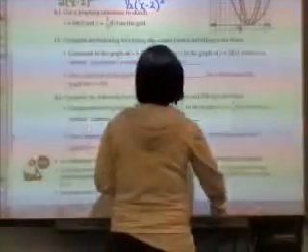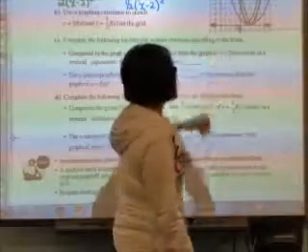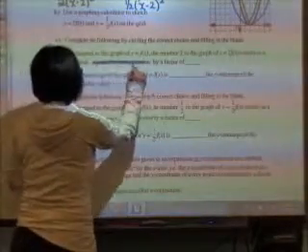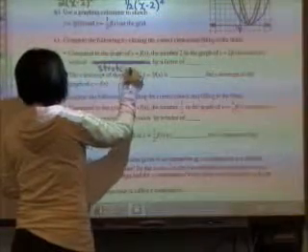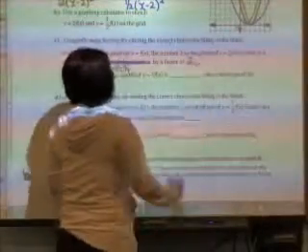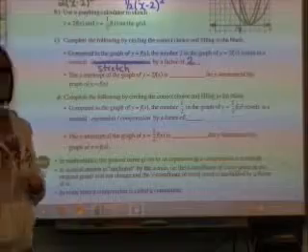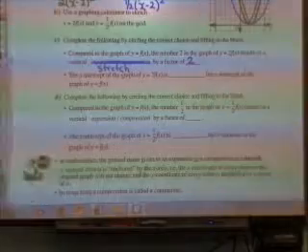So, compared to the graph of f of x, when I put the number 2 into the graph and I get 2 times f of x, what I get, I want you to cross this out, is we get a vertical stretch. We do not use the word expand and compress. It's a vertical stretch. And it stretched it by a factor of 2. Those y values were twice the amount that they were before. My 1 became 2, my 2 became 4, my 4 became 8. So it was stretched by that factor of 2.